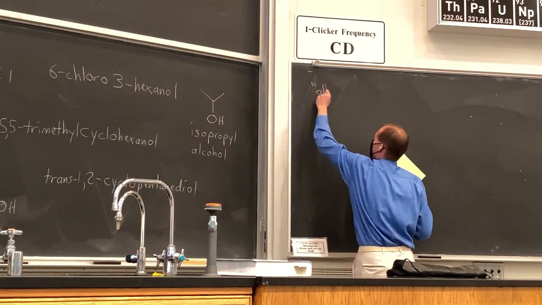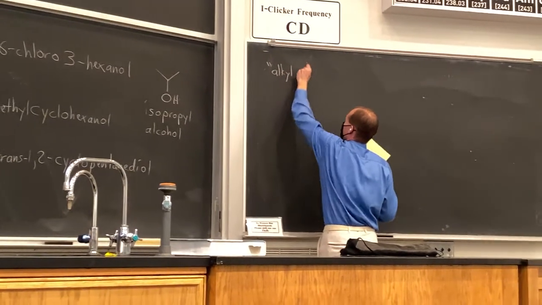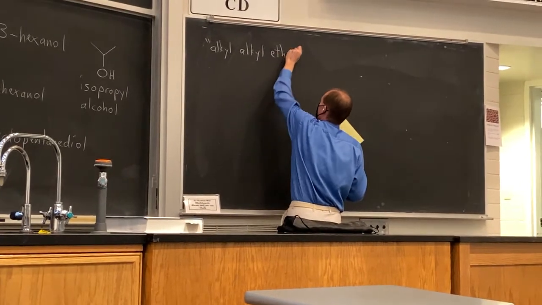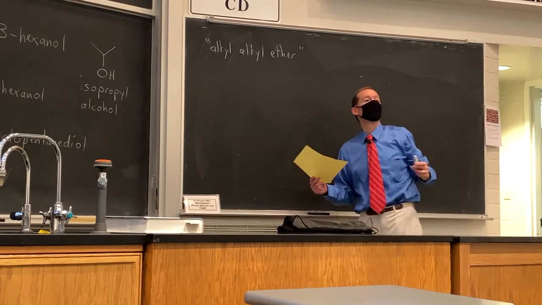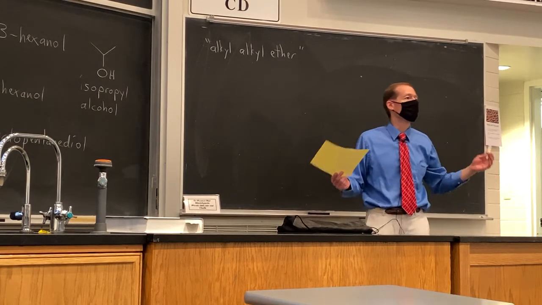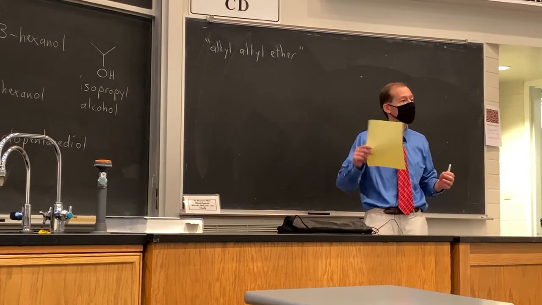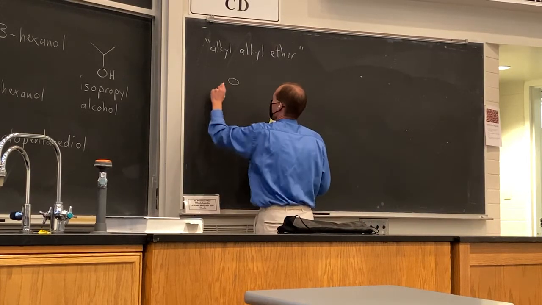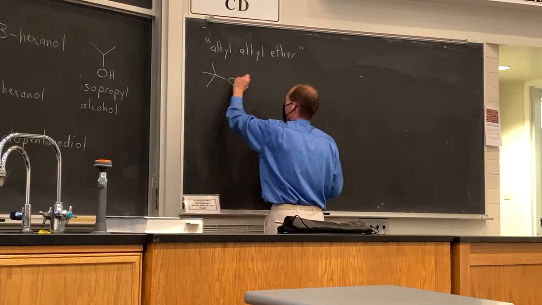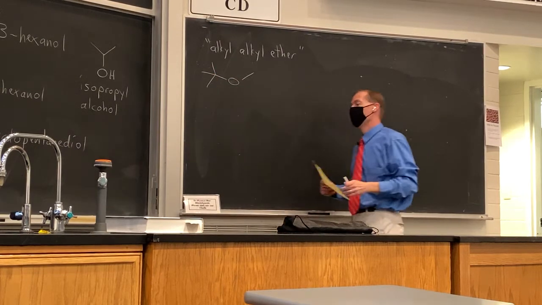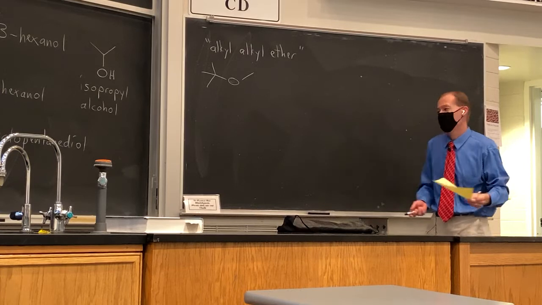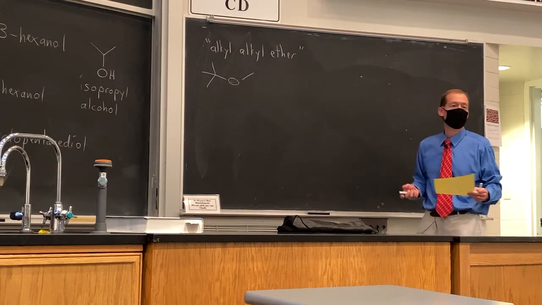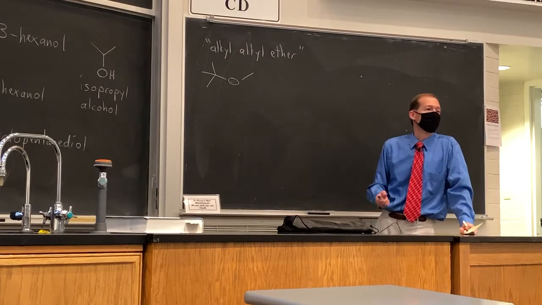They're going to follow the pattern of alkyl, alkyl, ether, where we're going to name our two alkyl groups. We will put them in order according to the IUPAC alphabet, and then we just put the word ether at the end. So here's one. We encountered this molecule back in chapter 3. What is the name of this molecule according to this nomenclature system?